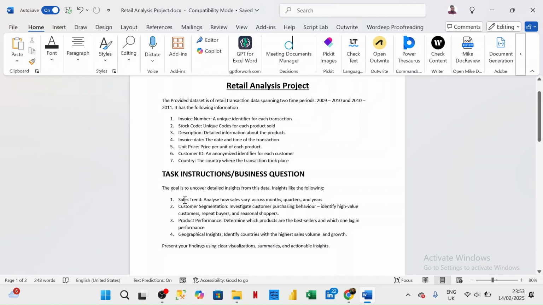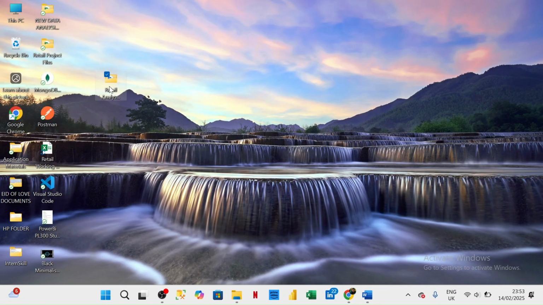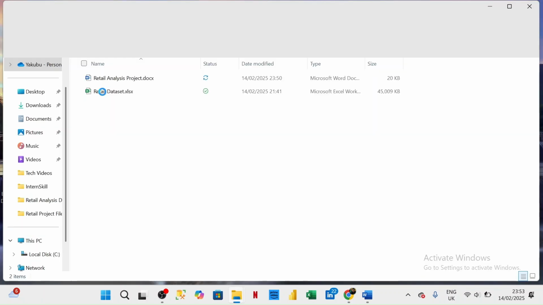So let's jump right into our project by going to explore the data set. I've downloaded the data set to my computer and I've kept it in a file. This is the data set.